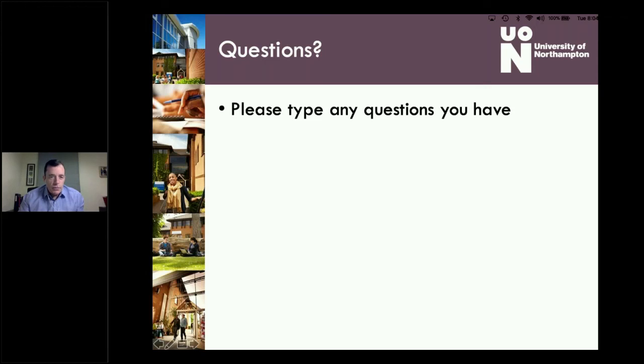And last one from Tommy. If I already get a doctorate degree, oh, I see what you're saying. So if you have a doctorate, can you be exempted from any modules for the Northampton DBA? No, you can't, not on the doctorate program. We have all of our students start from the start. And it's because each module builds on each other. So even if you've done a similar module at another university in another part of the world, it may not necessarily quite fit what we're looking for on the Northampton DBA program. For our students, we need you to start from the beginning. So you build and the whole thing makes sense through to the end.